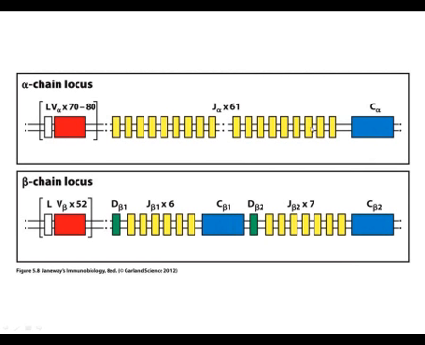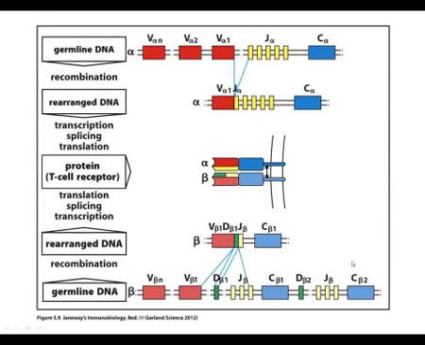So right, you have your variable regions, your J. You're going to have a short constant region on alpha. Beta chain, you're actually also going to have these D regions. So you're going to get on the alpha chain a VJ recombination event that creates an alpha chain. Beta chain, you're going to get a DJ first, and then VDJ rearrangement, and then you're going to have functional alpha and beta chains, which are going to combine to make your T cell receptor with a high amount of variability. You have your rearranged DNA. It can be transcribed into RNA and then translated. The codons are translated into a protein that will fold into a T cell receptor.